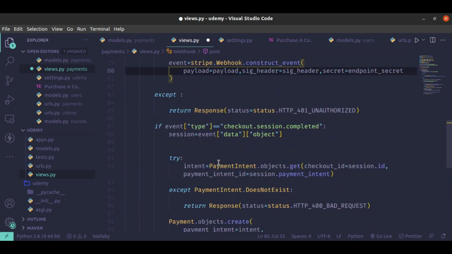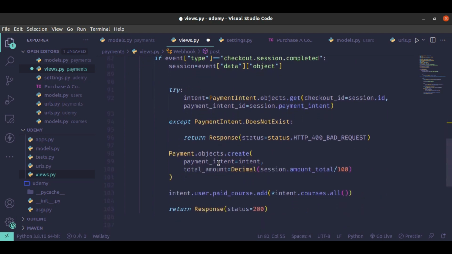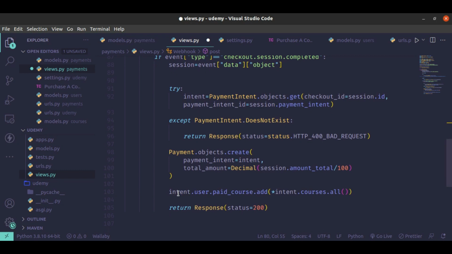The second one is that this thing over here, the intent.user.paid courses, it is not paid course, it's supposed to be paid courses. Okay, and the intent object does not have courses, it has course.all. So that's the third one.